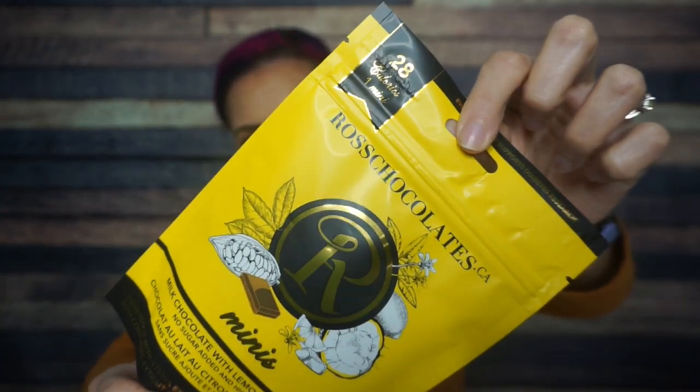Next — Roche Chocolates Dossier. I loves me some Roche Chocolates Dossier. This is the minis — milk chocolate with lemon coconut. I knew it being yellow there was probably going to be some sort of fruit flavor. I'm going to still eat it though. Sweetened with stevia extract. Thank you, Roche Chocolates Dossier. The label is in French.